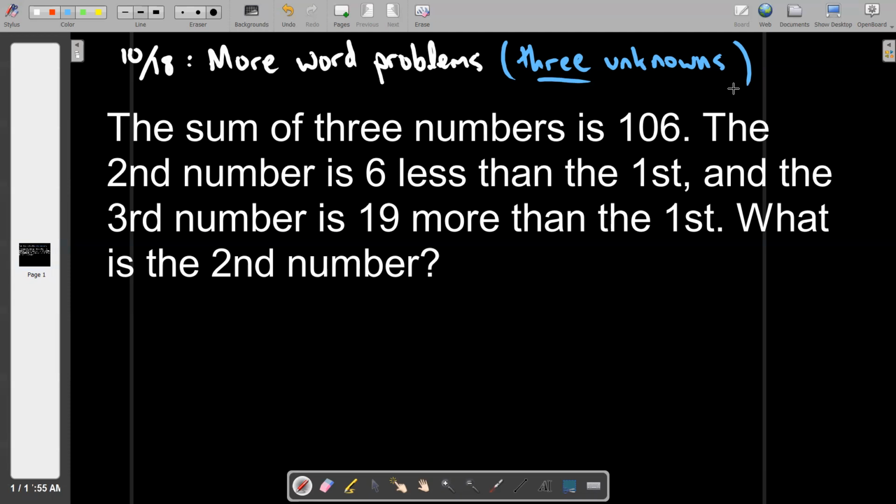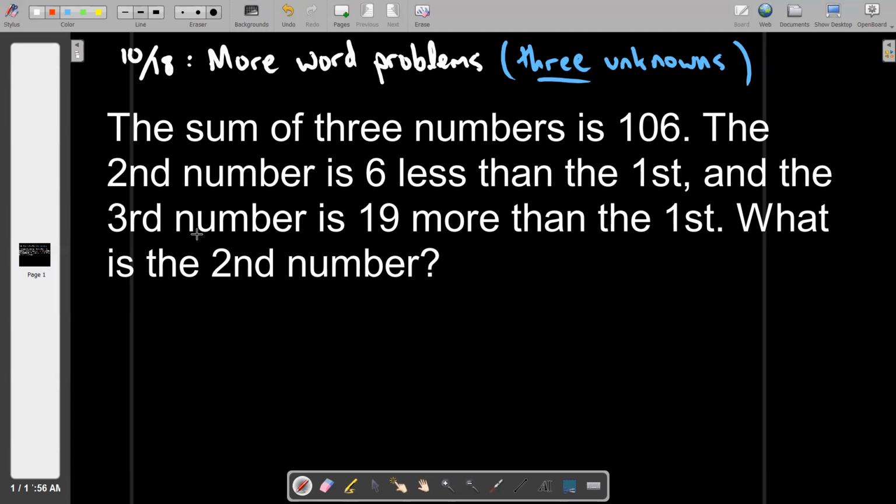So when you read this problem, the same sort of question as yesterday, it's kind of next level, but it's still the same idea. Of the 3 numbers, who are we talking about the least? Definitely the first. If you read the second sentence, it describes that the second number is blah, blah, blah, then the first. And then the next half of that sentence goes on to say, and the third number is blah, blah, blah, then the first. So clearly, at no point in this problem is there a direct description given of the first number. That's going to be our X. I hope you agree. So we'll start the process here.